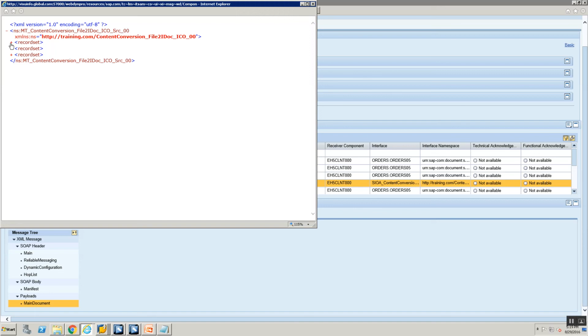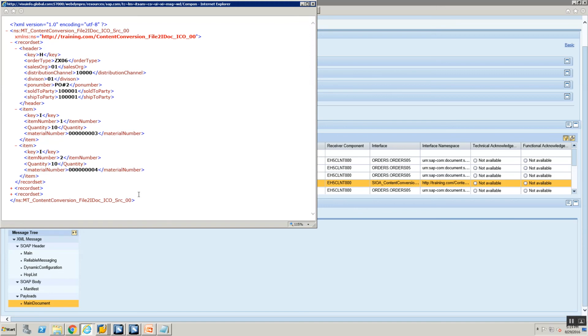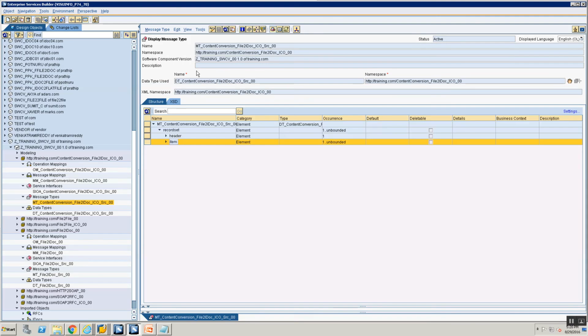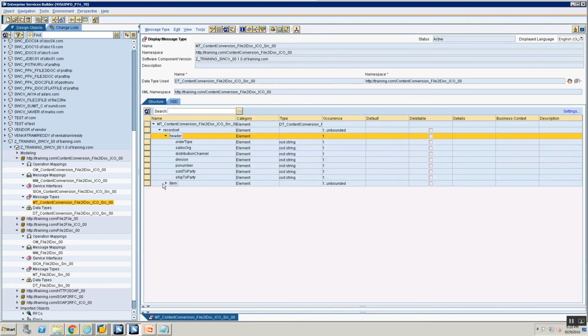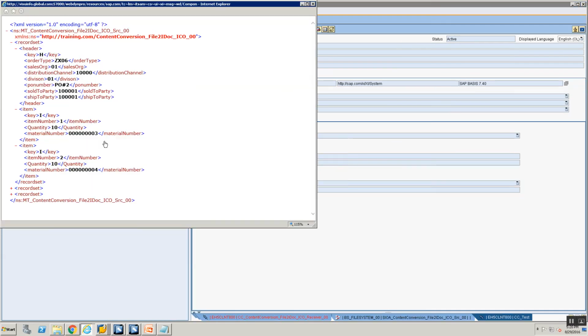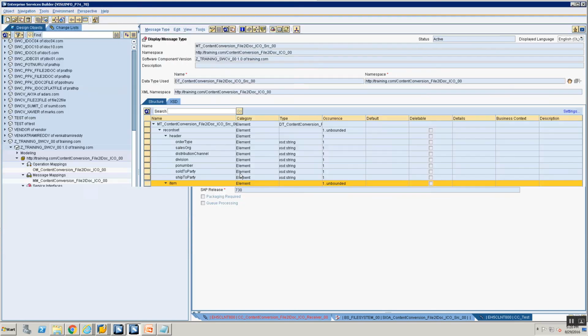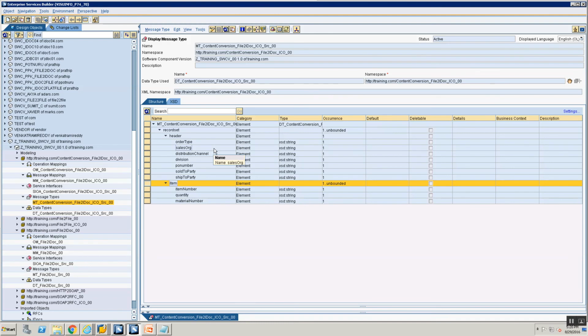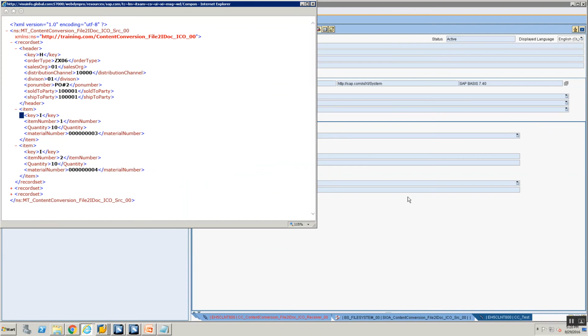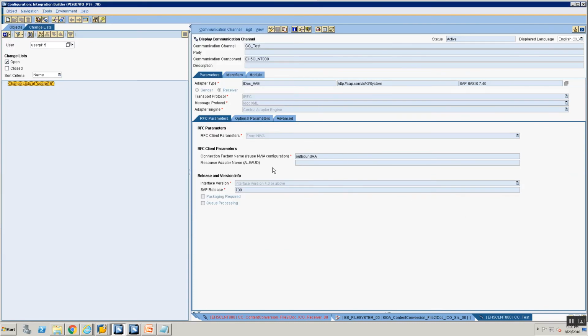Do you notice something in the record set? Is there something that you notice? Let's compare this with my message type. If I go to my header and to my item and compare this XML, there's this additional field called key. The key field has come as a part of the structure, but we have not defined it. So what happens in PI is, even though the key field is not defined in my structure, because I'm not using it in the mapping, the additional field is ignored by PI in the mapping. What if I do not want that?